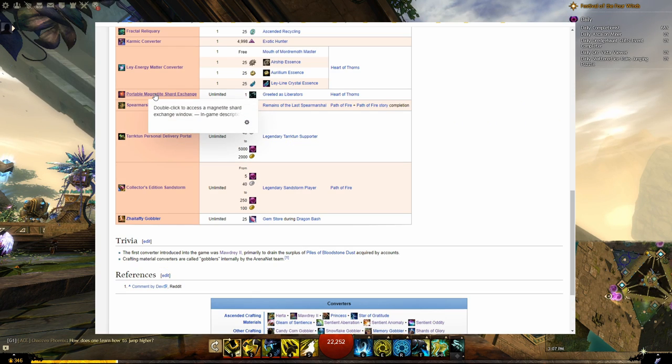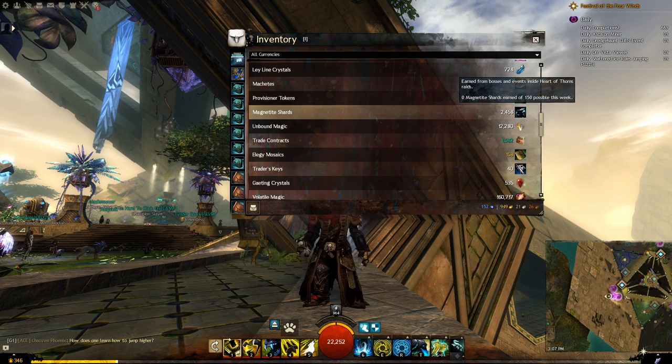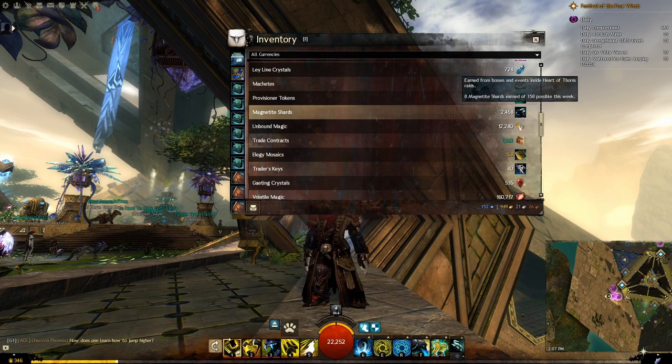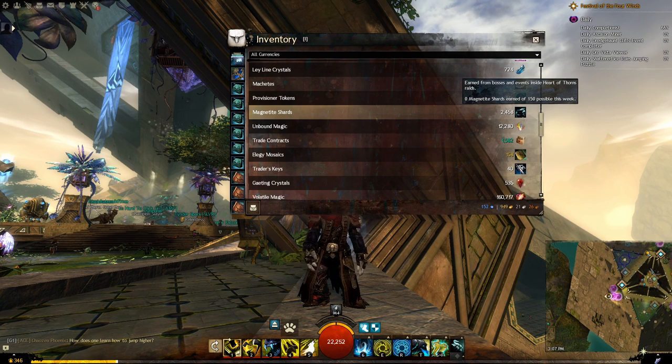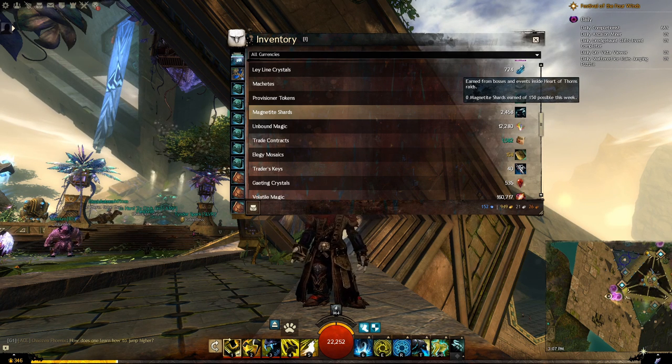The Portable Magnetite Shard Exchange is obtained after you've killed every raid boss in Wing 4 on Normal and Challenge mode. It allows you to buy the ascended items that can drop from those bosses for magnetite from a merchant window. For anyone new to raiding, magnetite is a currency you get when you kill raid bosses. If you've killed all of these bosses on Challenge mode, you probably don't need ascended gear, and this would allow you to unlock cosmetic appearances that have been eluding you. Probably not something you would use daily.